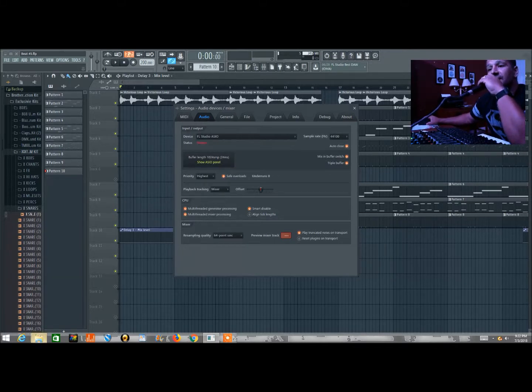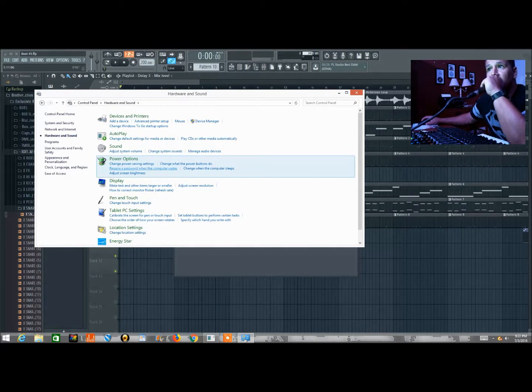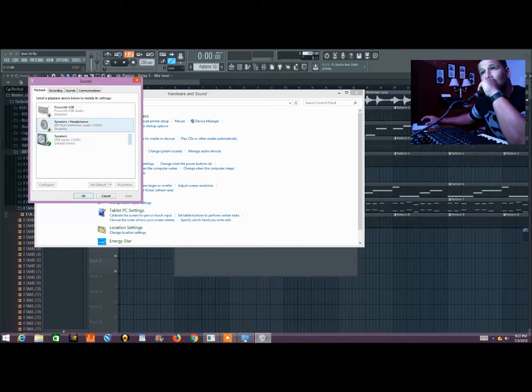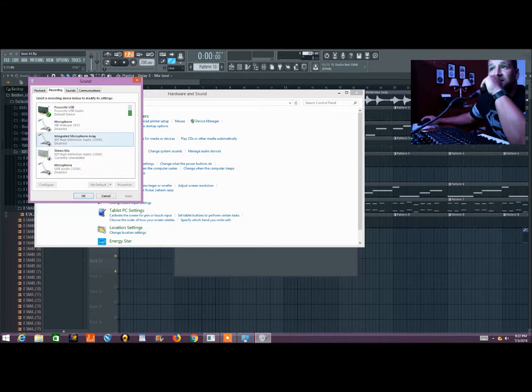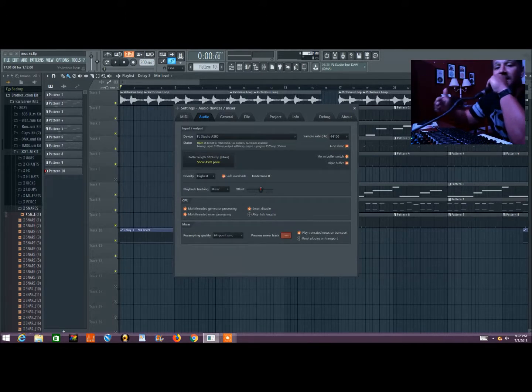At the same time, you're going to have to go into your computer, open up your control panel, go to Hardware and Sound, go to your Sound. As you can see, my USB audio codec is enabled and everything else is disabled. You go to Recording, you'll see that my Focusrite is picking up my mic and everything else is disabled. Make sure everything is disabled because you don't want to confuse your computer and the studio. So basically your control panel and ASIO for All have to match up. If they're not matching up, you're not going to get any sound.